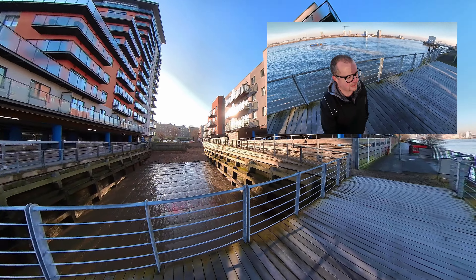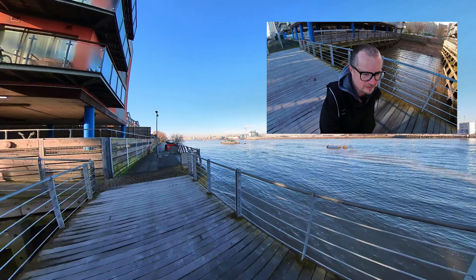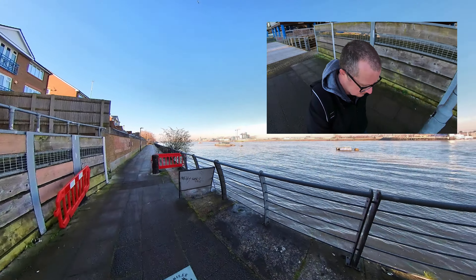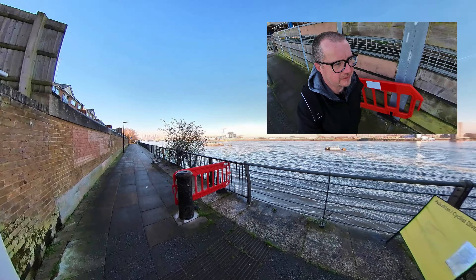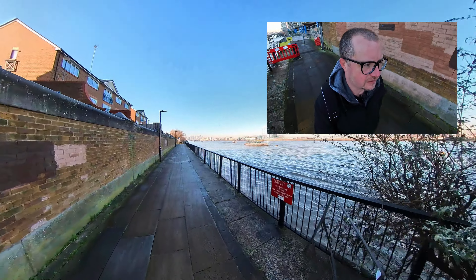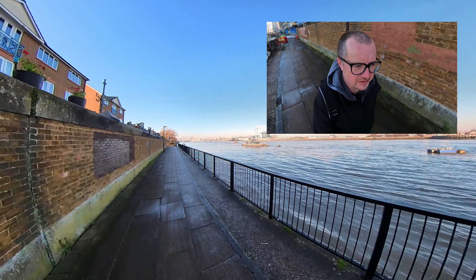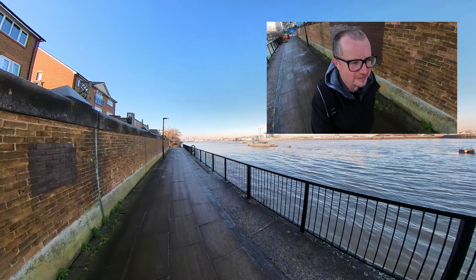We've got that diversion out of the way. I love this little spot. I've done the Capital Ring but also a fair bit of the Thames Path, so you'd think I'd be used to this diversion — but somehow it always takes me by surprise. I'm just walking over Jubilee Greenway. This section shares a lot of different paths around London, which gets a little confusing sometimes because you're not sure what signs you're following, but generally it's pretty easy to navigate.